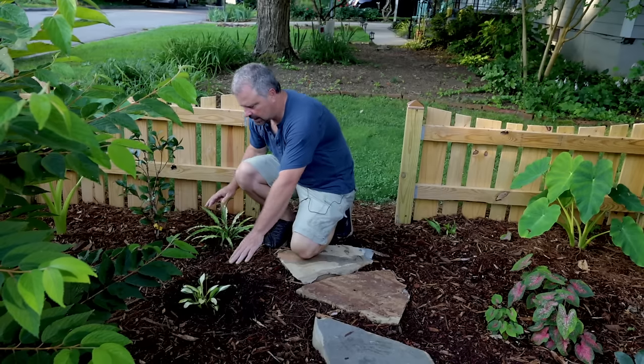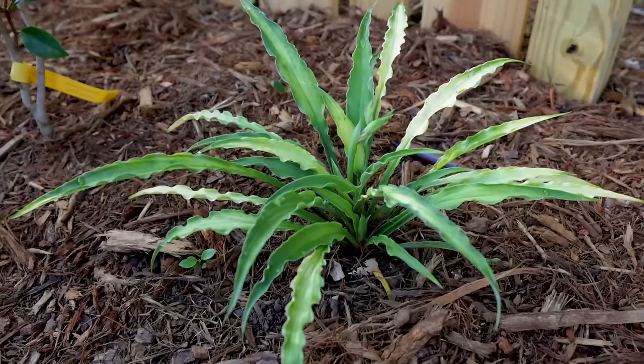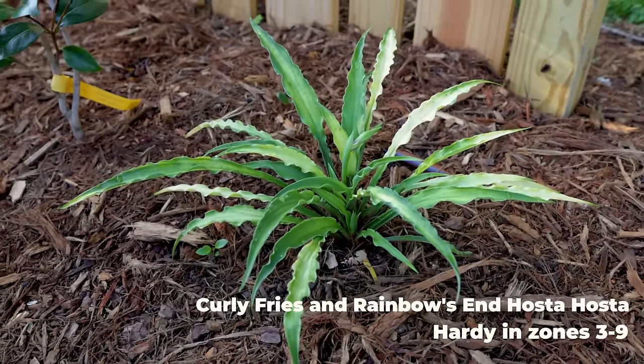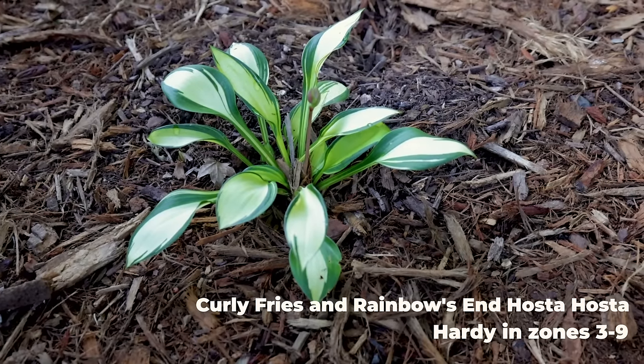There are a couple of hosta that have been planted on this side. There were on that side as well that I showed. This one's called Curly Fries. It's actually put on some growth already, but typically, like I said in the last tour video, it takes a winter with these hosta to have them go to sleep and then come back.